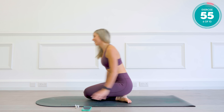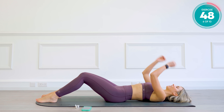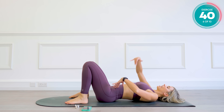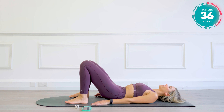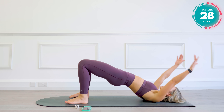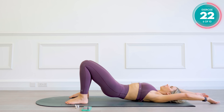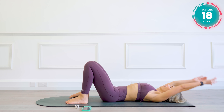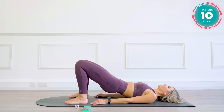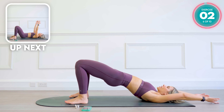We're now going to come down into a bridge position, lengthening those legs along the mat. Bending your knees to a point where you can brush your fingertips onto your heels, arms down by the side of your body. Imprint the spine. Segmentally, one vertebrae at a time, peel your spine up. Reach those arms up and over the head. Lower yourself down — upper back, mid back, lower back, glutes — then the arms come down and repeat. Really concentrating on trying to peel your spine up, like it's pearls on a string, one pearl at a time.